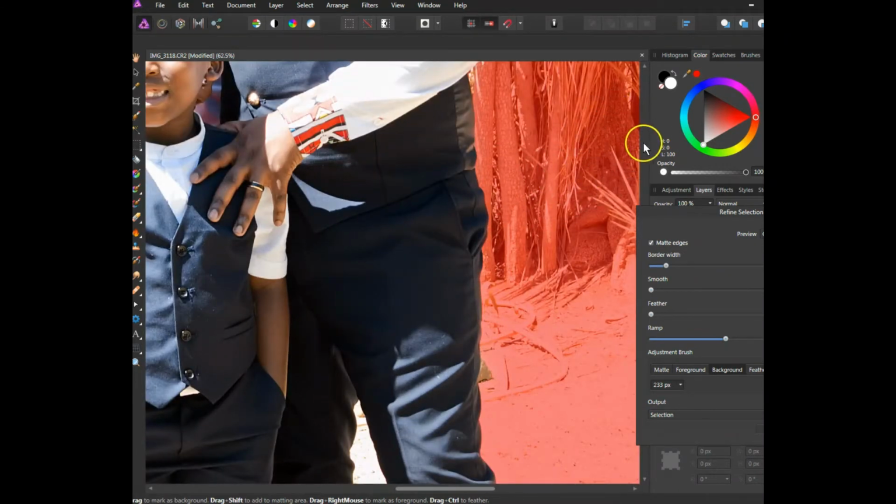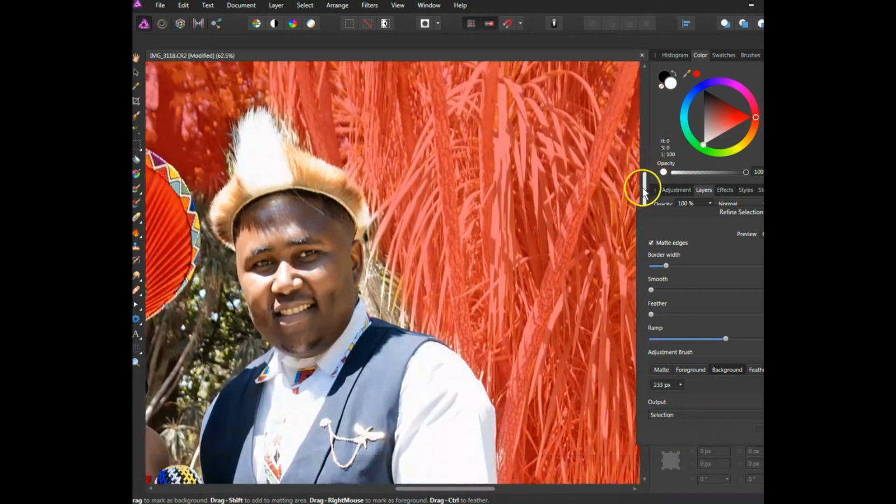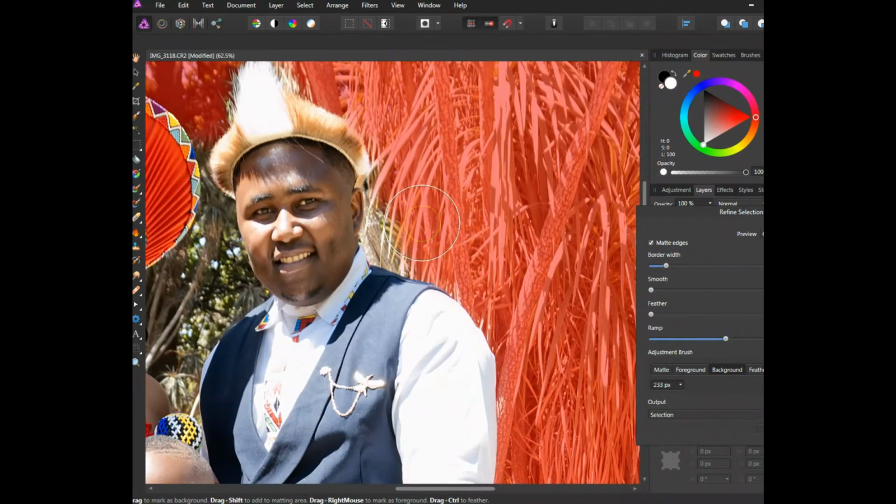Alright, so I'm going to go up here, make my selection brush tool smaller again because I've zoomed in now, and I just select here. Remember, I'm not going right against his face, just go around it. And it's feathered, so it automatically goes in towards his face.